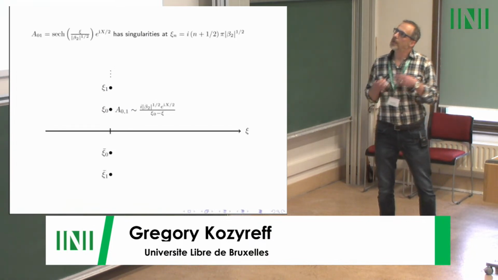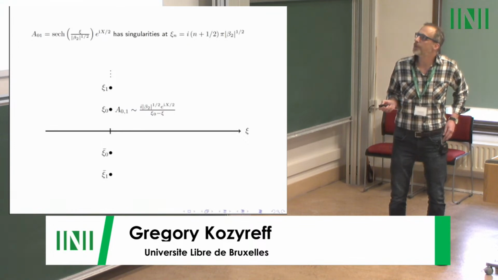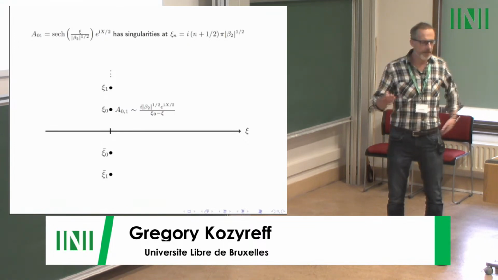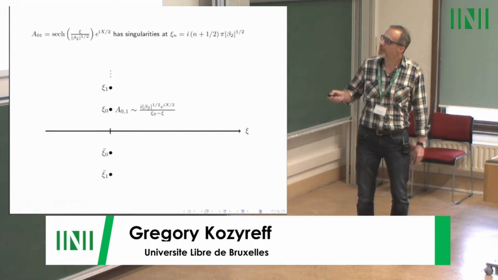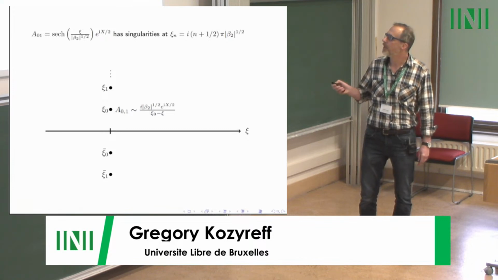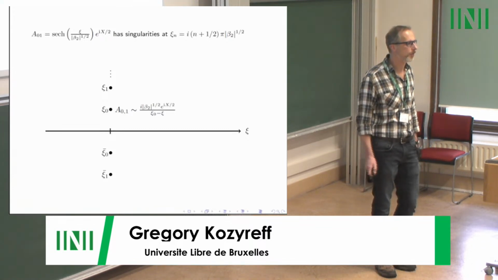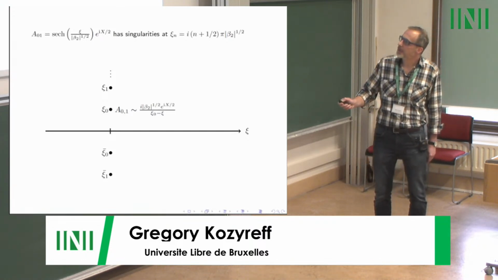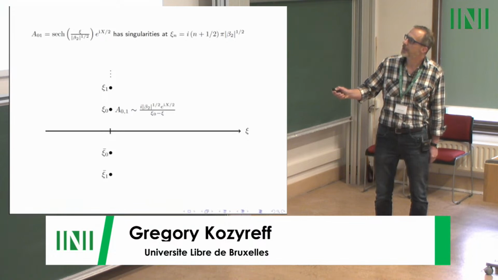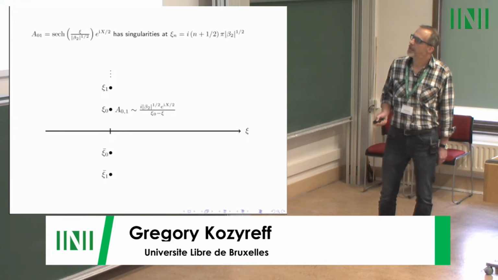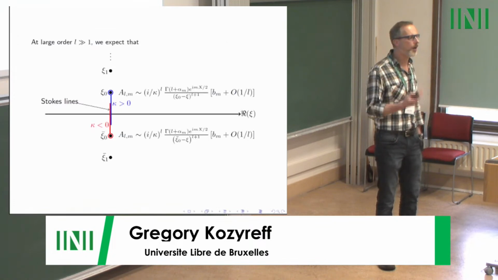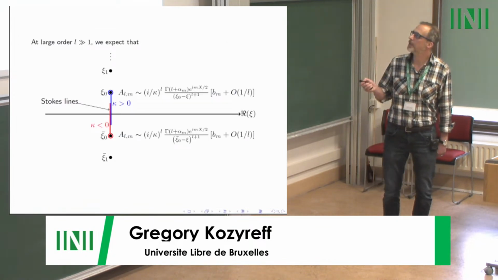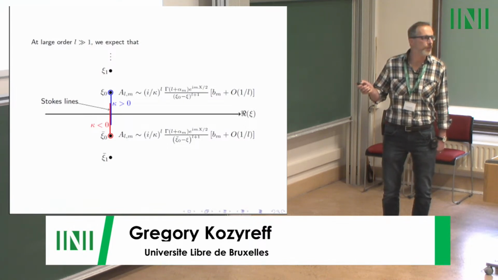So when we look at the leading order term, one important thing to know is that the exponential decay of the hyperbolic secant produces a string of singularities in the complex plane of the moving frame variable. And in the vicinity of the closest singularity here, you have this pole here. Because of this, when you go to higher order terms, you will find this singularity again, but with a higher strength.